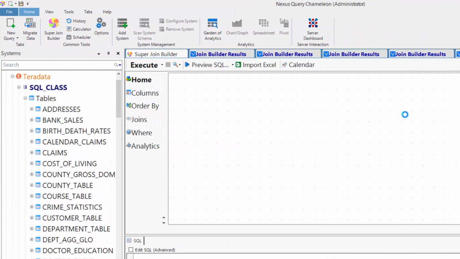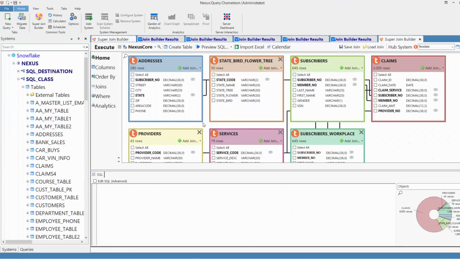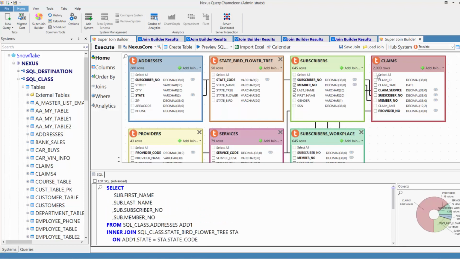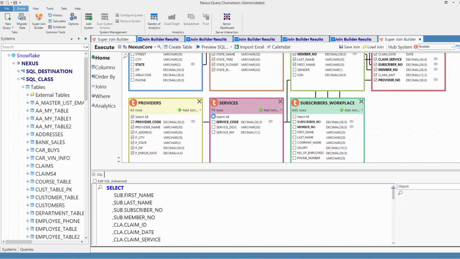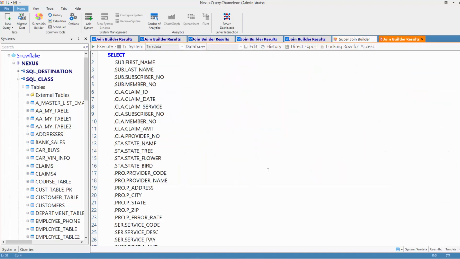I'm going to show you two things pretty amazing here. Just right clicked on the Teradata addresses table. And now I'm going to do a create cube. I want to just capture the SQL because I'm going to show you two ways to save and create tables on another system. So I'm going to capture the SQL, and then I'm going to run this SQL on the Nexus server and save it to a table on my SQL system. That'll be second. But watch this first.